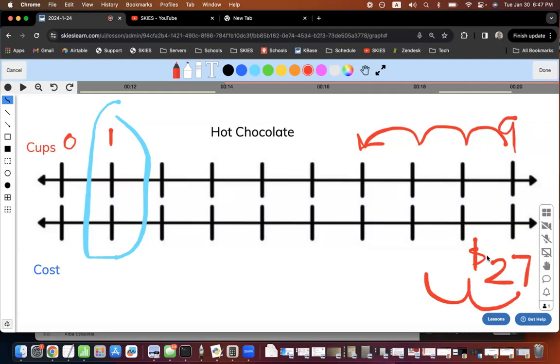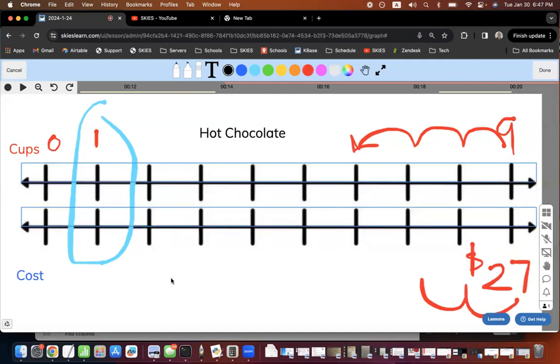In this case, if you look at the ratio of 27 to 9, this is divided into 9 spaces. In my way of thinking, if I'm dividing the 9 by 9, I divide the 27 by 9. You can divide both of the numbers and scale them by the same amount.